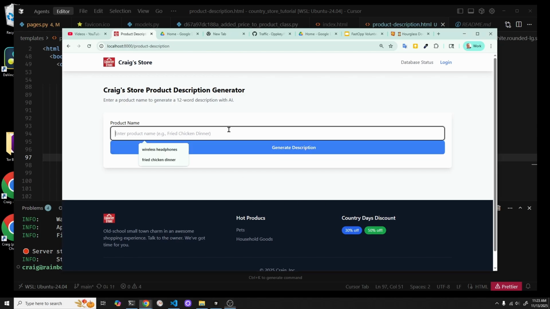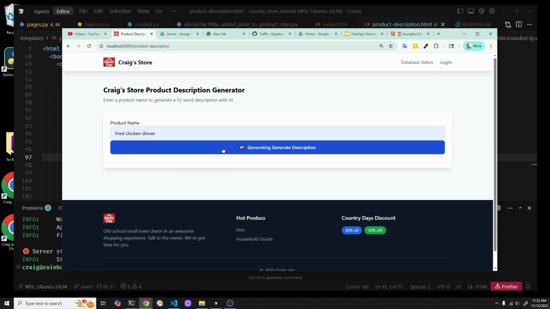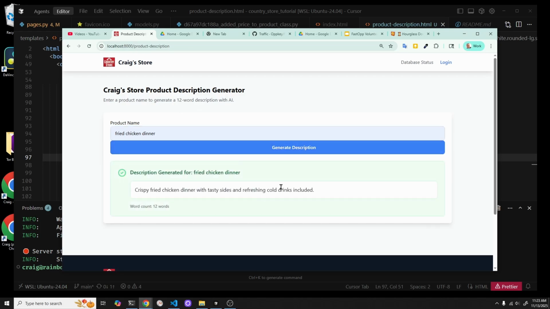Okay, we have a nice little form, and it's not functional yet, but in the future we will add the functionality. You see the little spinning thing, and it's going to generate this type of description. This is from the AI generated. So we can put different types of food: barbecue, pork, dinner. Hopefully no one's a vegetarian, and if you are, hopefully you're okay with this type of example. Spinning, generate right there.